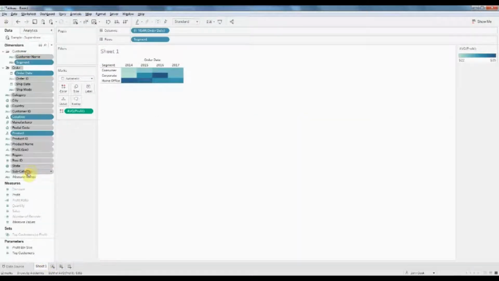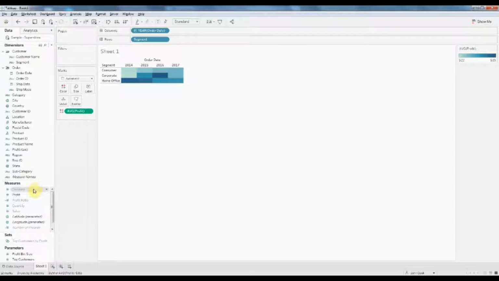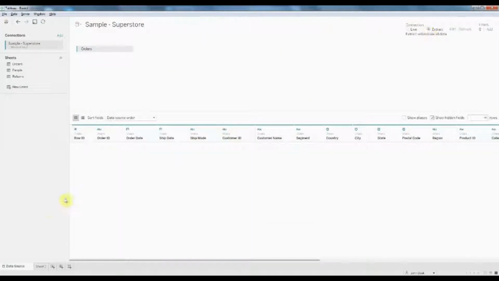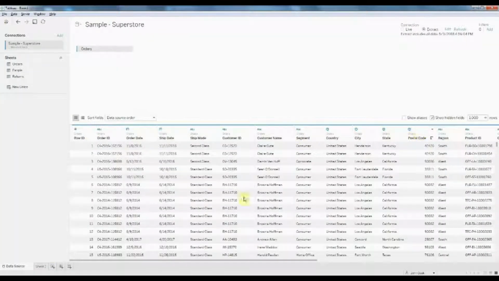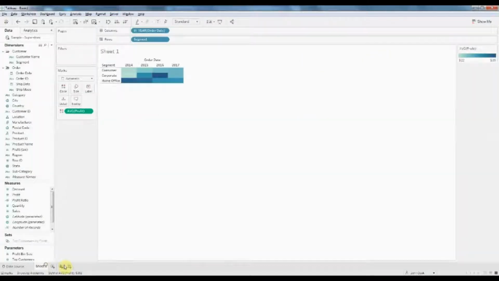You can add back in whichever fields you want. So if we wanted to make them all unhidden again, we can do that. And then we're going to go back here, extract, and recreate the extract. And as it recreates the extract, now you'll see that we have an extract that has a complete set of fields in it again. So that's one of the tricks that you can use.